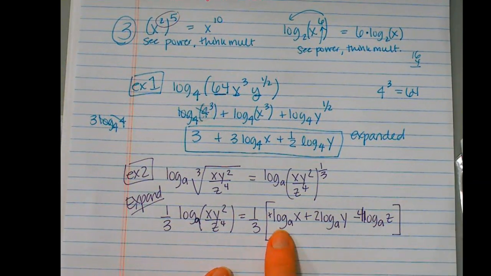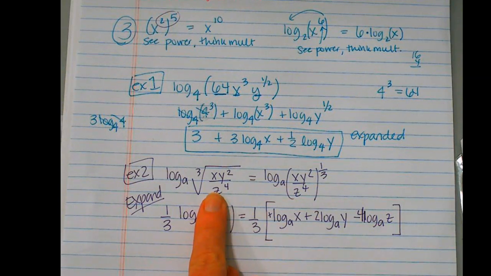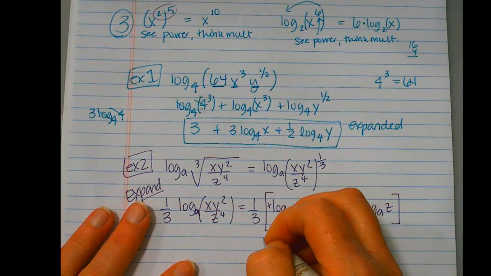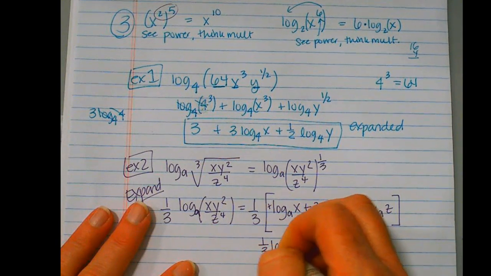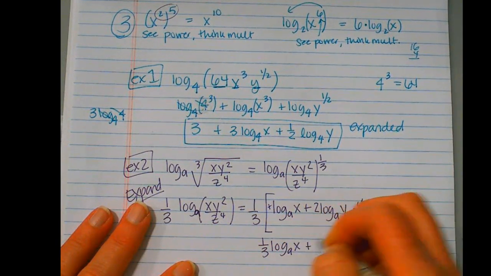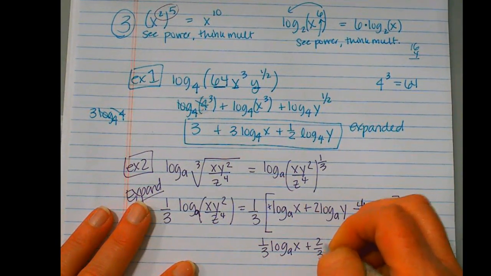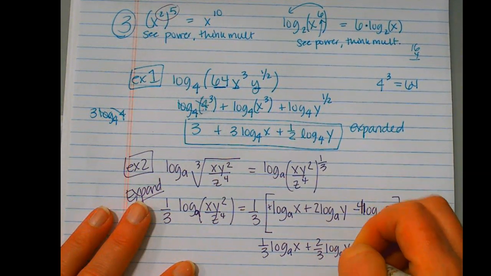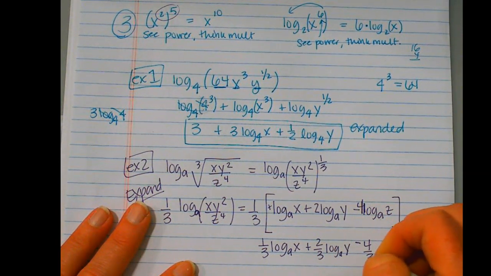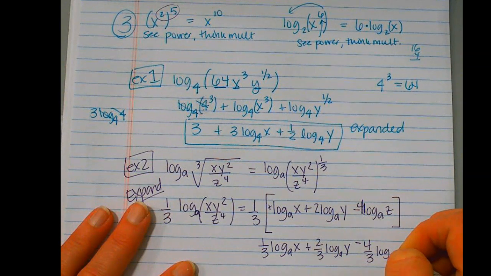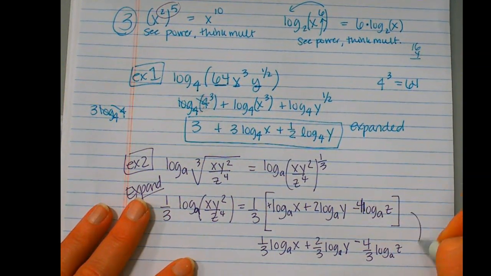So the 1/3 applies to everything just like it did up here. And you could multiply the 1/3 if you wanted to, but this is a good expansion. I like it. We could be done. You might see a book answer that says them all together, where you have the 1/3. 2 times a third would be 2/3. But they're both fine. These are equivalent to each other.